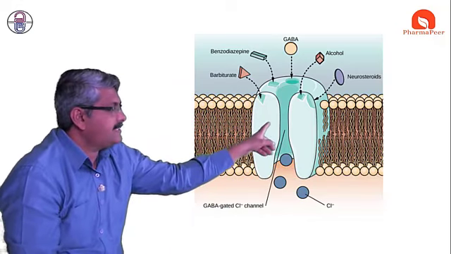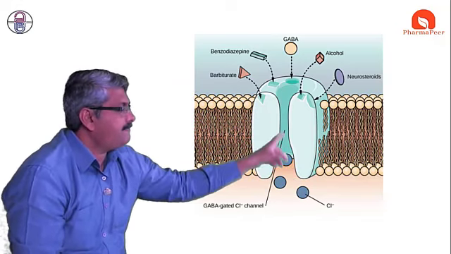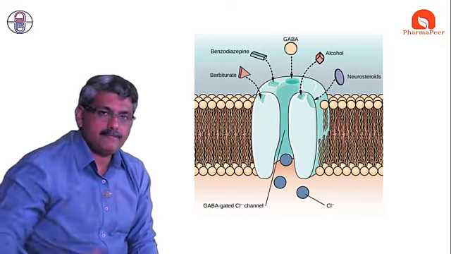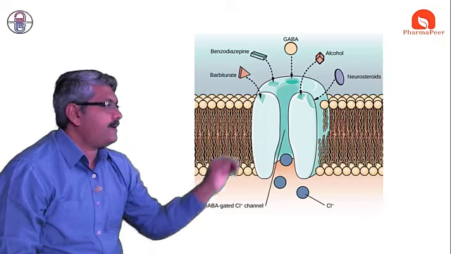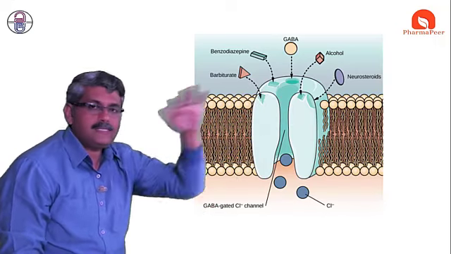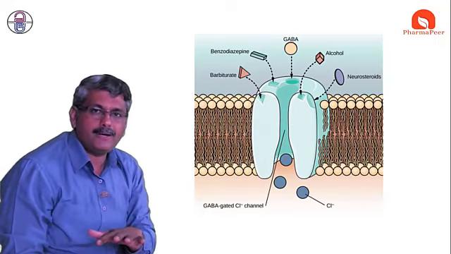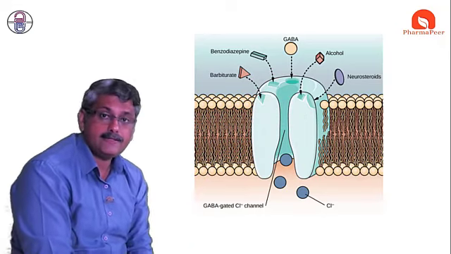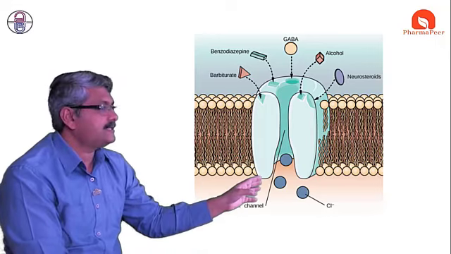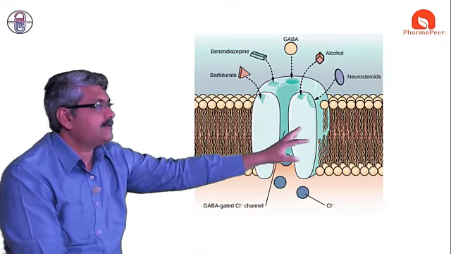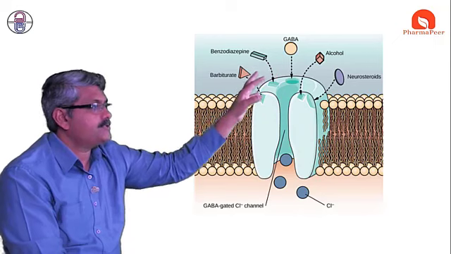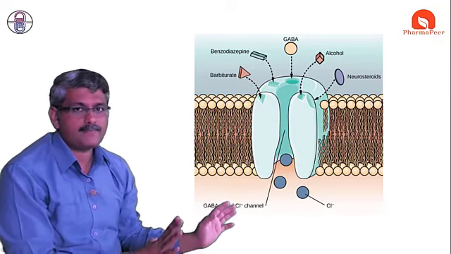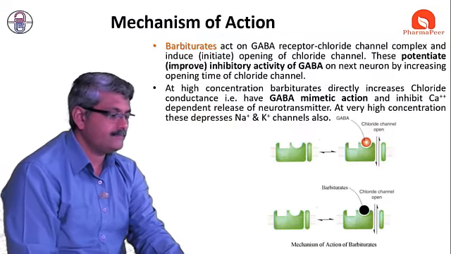Due to opening of this chloride channel, chloride ions enter inside the cell, and when the chloride ions enter inside the cell, we say the patient is having sleep. That's why alcohols produce CNS depression action. So for the depression, this chloride channel opening is the most important thing. For central nervous system depression, alcohol, GABA, benzodiazepine and barbiturate all play an important role in this manner. So this is its mechanism.